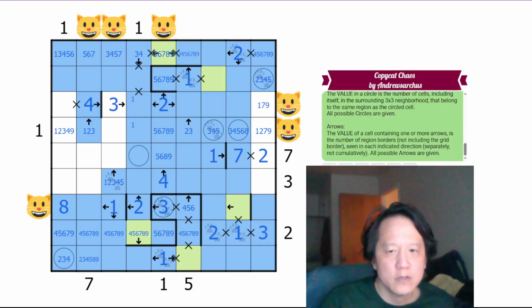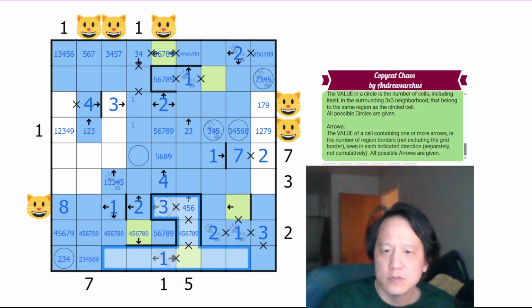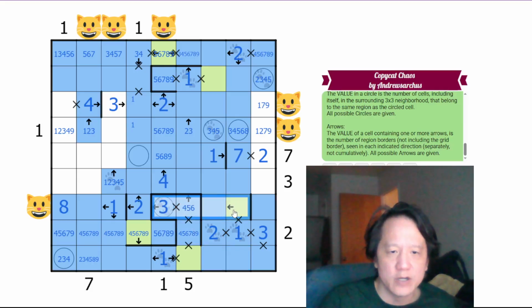Interesting. There has to be a boundary here. So this is not going to be part of any region going that way. So this has to be part of that region. So this is not a boundary because we have a boundary here. So 1, 2, 3, 4, 5, 6, 7 at most, 8, 9. So we know there are no boundaries between these two, because this is the maximum we can have going that way. We can't go this way.